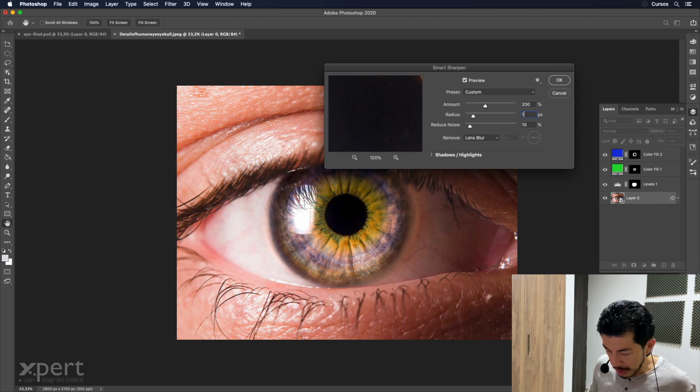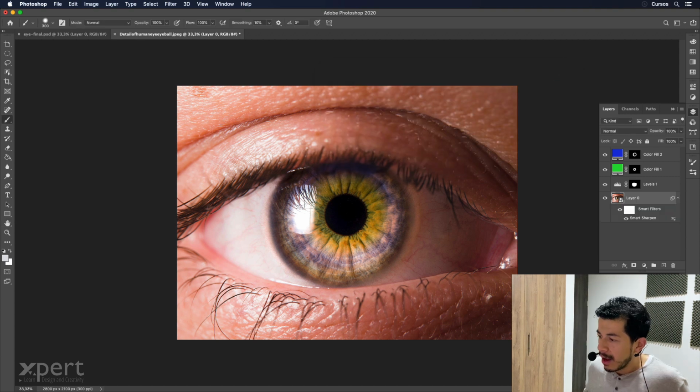So I'm going to change it again to 1.5. I'm going to click the OK button, and we can see the image without this filter applied, and this is the image with that filter applied. As you can see, the detail is much better.